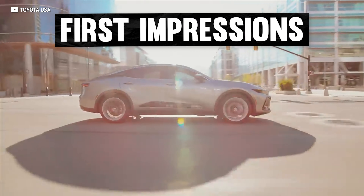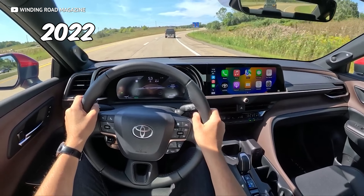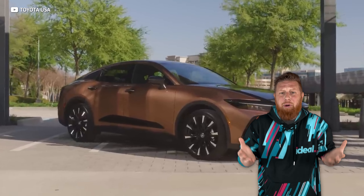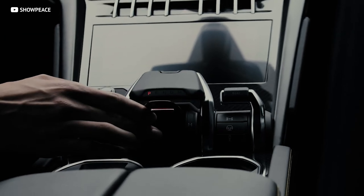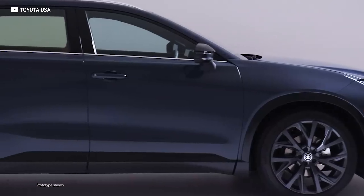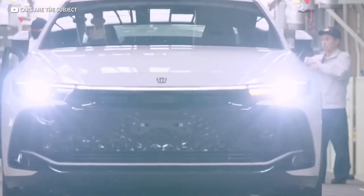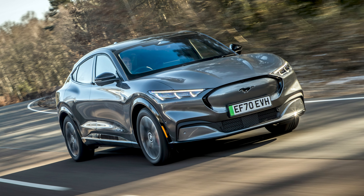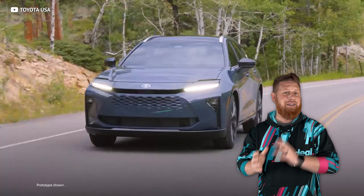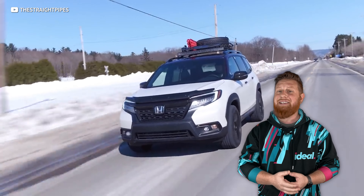We actually drove the Crown sedan at a press launch back in 2022, and honestly, we loved it. But there was one thing we just couldn't get out of our heads: is there actually even a market for a luxury sedan anymore? Because as nice as the Crown sedan is, it's luxury SUVs that people really want. And it seems like Toyota completely read our minds, because with this, they've taken the Crown and given it the full SUV treatment. Similar to a Mitsubishi Eclipse Cross or Ford Mustang Mach-E, this new Crown Signia is taking a seriously historical model and betting big time on the SUV market — a market full of some pretty stiff competition.